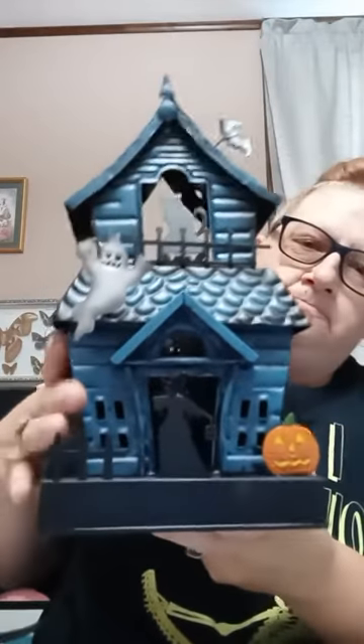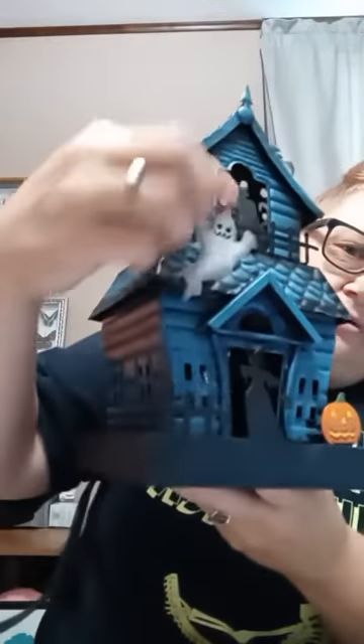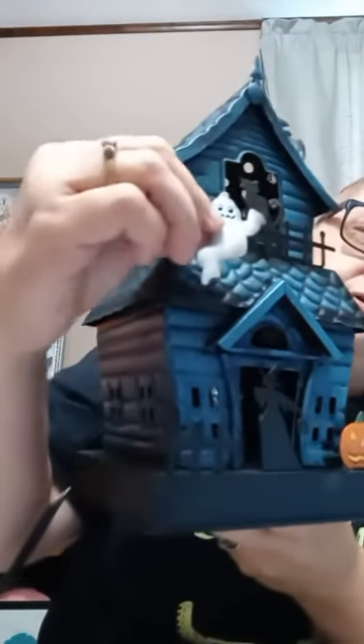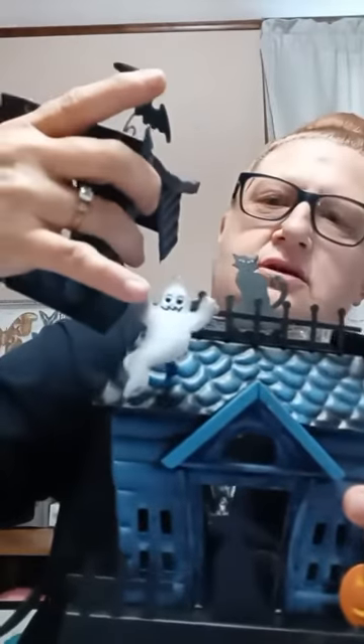It's got a witch here in the doorway, it's got a fence, pumpkin, there's a ghost — and these are on little metal springy things that when you take it out of the box you have to pop out, so it looks like they're actually flying. The top has a bat, and there's also a cat on the fence and a spook right there. The description says: up for a good fright, fun is lurking in the shadows of this haunted house — just lift the roof to warm your favorite fragrance. This is hand painted, it's a glow warmer, and it is ten and a half inches tall.